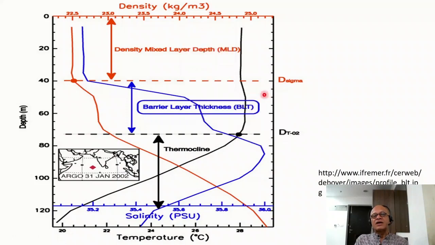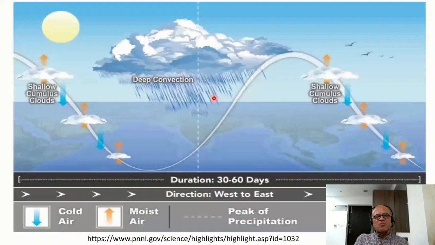So it's kind of a decoupling of the dynamics and thermodynamics in that sense. So even if the mixed layer gets deeper and water is entrained, sea surface temperatures are not going to cool as usual, what is generally expected with entrainment, because of this isothermal layer. So this can also make a difference to how MJO-related convection and SSTs are going to be affected by the mixed layer structure. The ocean also has remote influences.